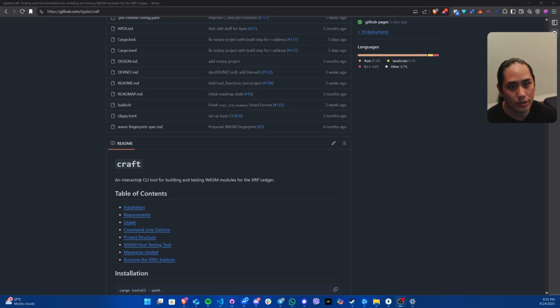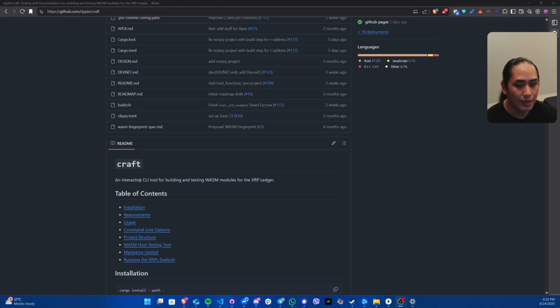So WASM or WebAssembly, it is the planned runtime for Ripple's proposed programmability extensions for the XRP Ledger. So it's basically going to be smart contracts on the XRPL.